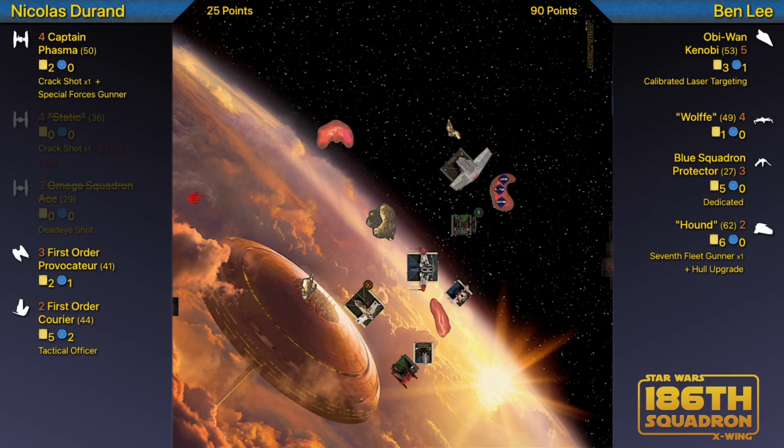And again, that goes back to the point we said earlier, Ben, about the Republic lists. If Nicola does wear Hound down, which is potentially 2 shots away from happening, and then Wolf dies, that's 100 points plus that he scored. And even from this position, that's still a lot for you to bring back, right? Much as I rate Obi-Wan, a calibrated laser targeting Obi-Wan, by God, to pull that amount of points back by himself, it's a difficult ask.